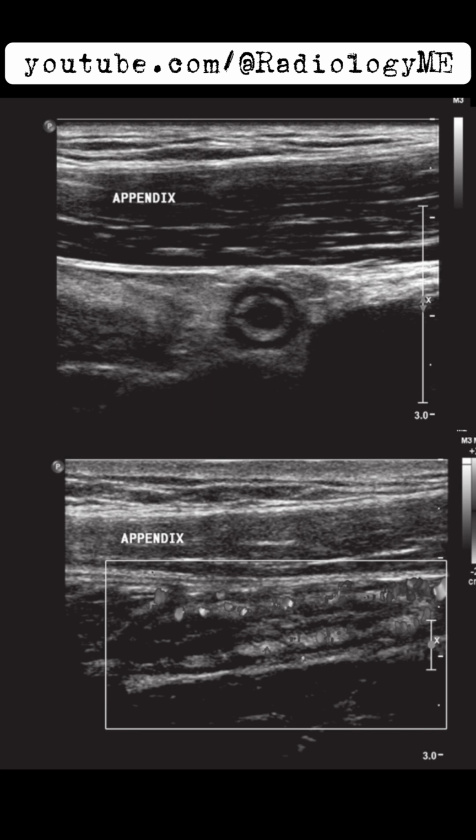At this point, it's worth mentioning negative findings. For instance, there's no evidence of a periappendiceal collection that would suggest an abscess, nor are there signs of free fluid, which could imply perforation. Both of these would be concerning complications of appendicitis, but thankfully they don't appear to be present here.